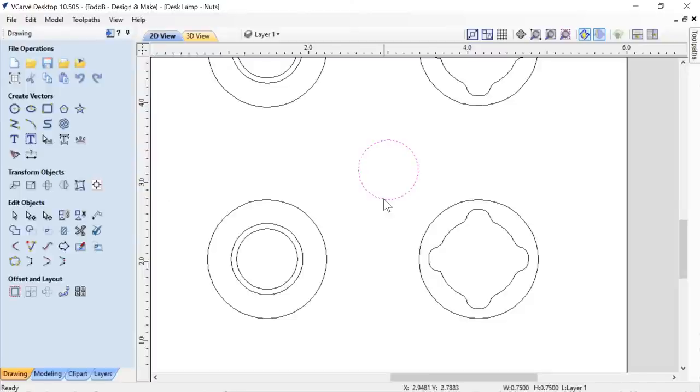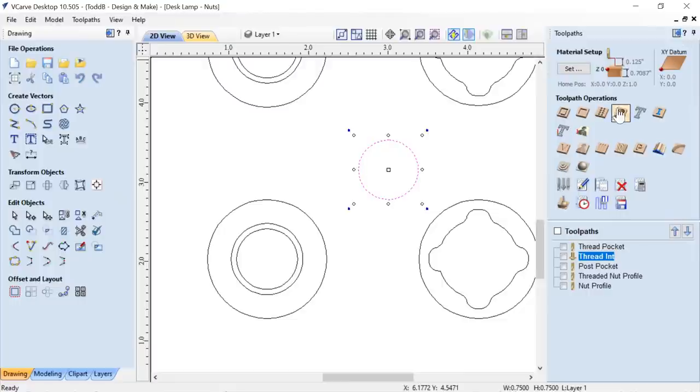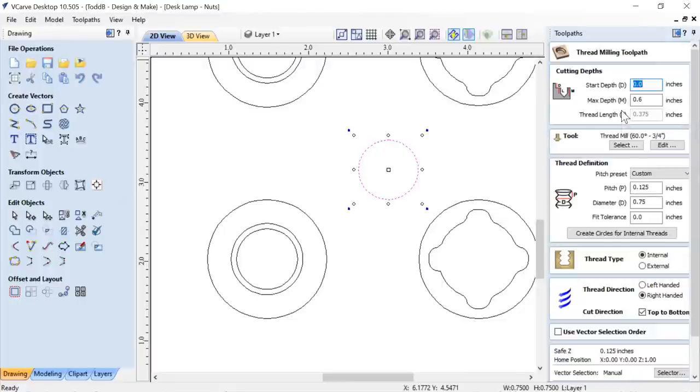Okay, close that down. And we'll bring up our thread milling toolpath operation here, and we'll click that. We're just going to look mainly at this section right here in the middle. We're not going to worry about the top bit. I'll go over that in a minute. But this is the stuff that's most important, right?